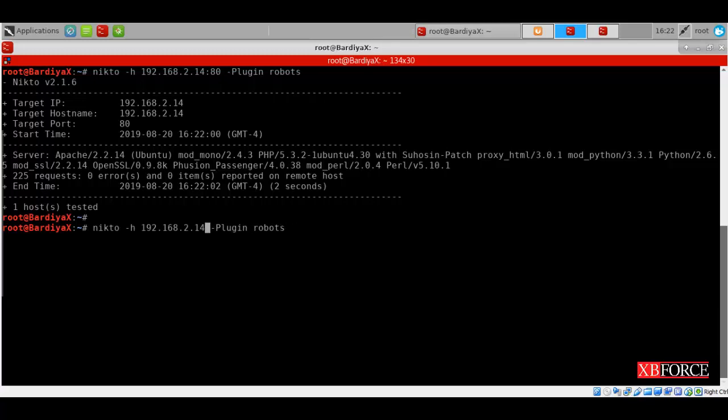Let's use Mutillidae. Let's test Mutillidae to see if it has robots, if Nikto finds robots.txt for us.